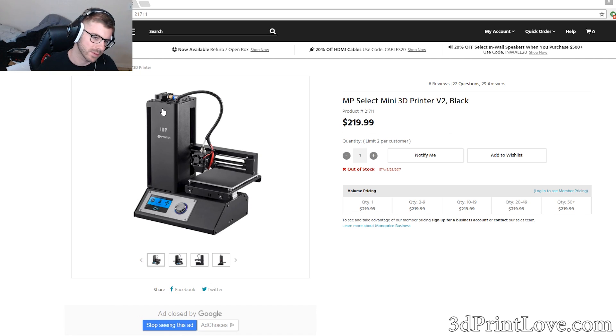If you're wondering what the difference is between the V1 and V2, the hot end is the first thing they upgraded. Supposedly it's now an all-metal hot end. I already swapped mine out to an E3D-style hot end, so that was my solution. You should be able to print pretty much every filament — PLA, ABS, PETG, nylon. Flexible filament I'm not sure about because of the Bowden setup, though I've been able to print some semi-flexible filaments with it. You should be able to print almost everything now with that all-metal hot end.